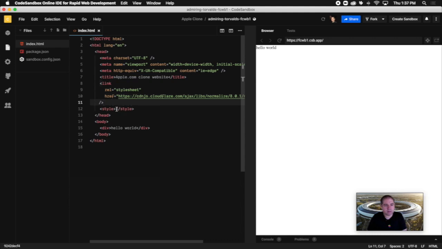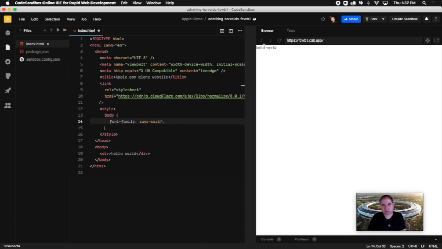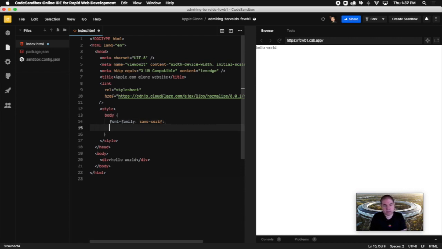Another thing that I like to do, let's go to our style tag here. Let's target the body element of HTML. That's where all the content of the page is going to be stored. I'm going to say that the font family is going to be sans-serif. By default, it's using a serif font here. Serif fonts are not great for people to read when it's small like this. So I'm just changing to sans-serif, which is better for reading.